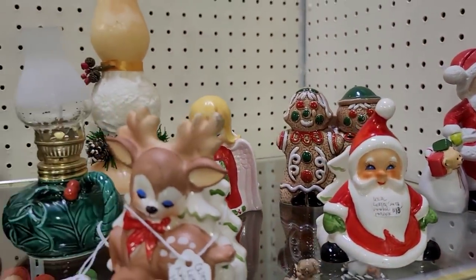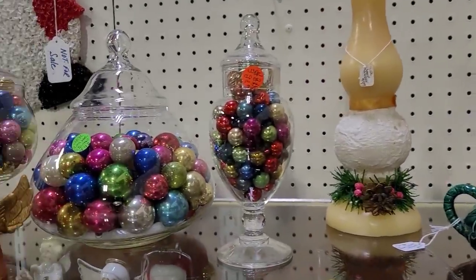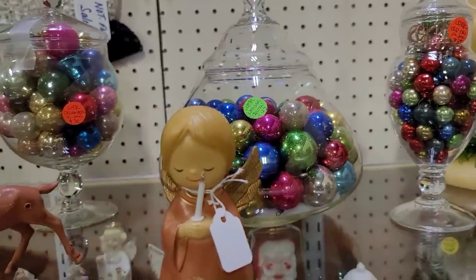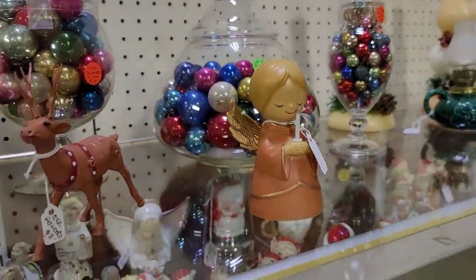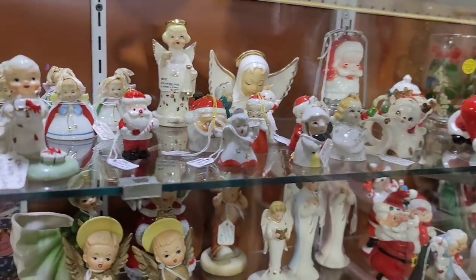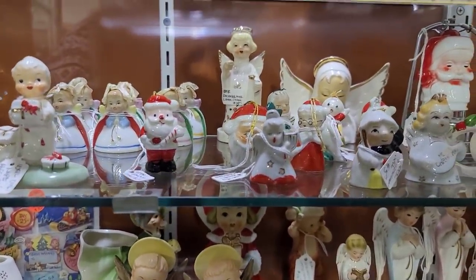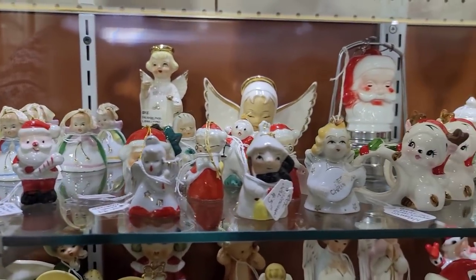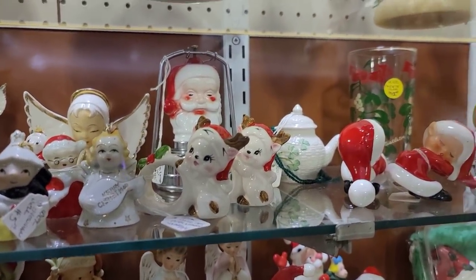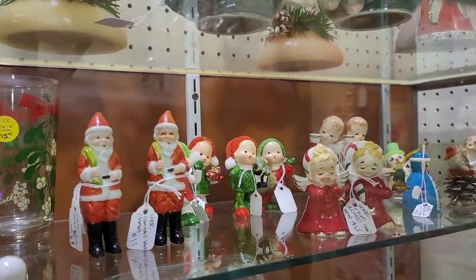Again, the vendor is selling Christmas year round, and I always love peeking in. Oh, look, clear glass, you guys. Beautiful example of how you can take clear glass and turn it into Christmas. Just fill it with the smaller, older vintage ornaments. Boom. There's a look. Or you could fill it with the plastic Christmas ivy. You don't have to worry about watering it or it wilting or dying on you and having to get more. So that's another example.